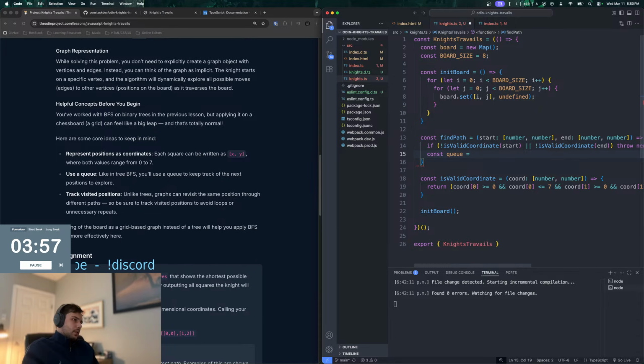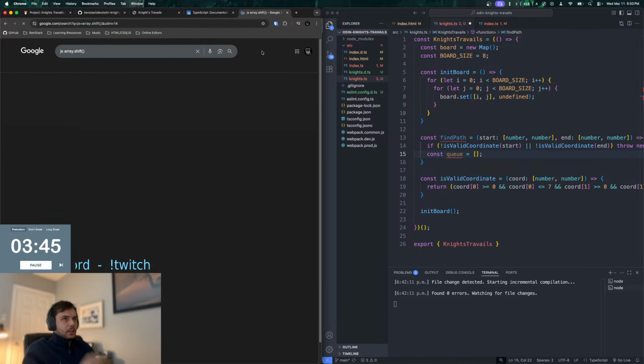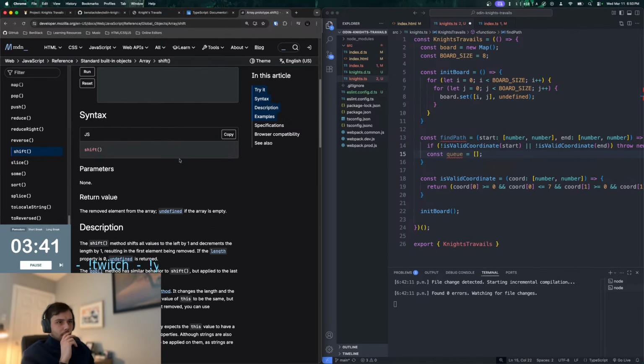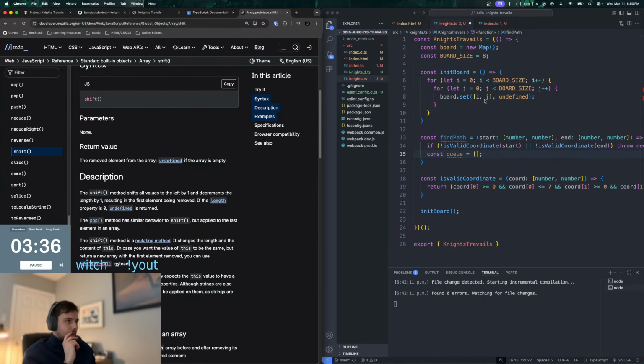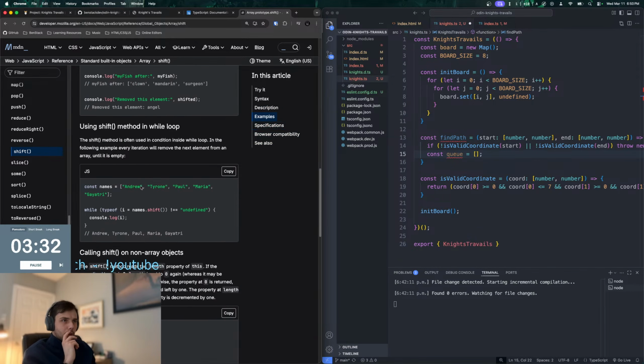We'll implement it using an array, because there's a function called JS array shift, which essentially acts like a dequeue function. I think it's linear time technically, but for the size of the data we're working with, I'm not too concerned about that.